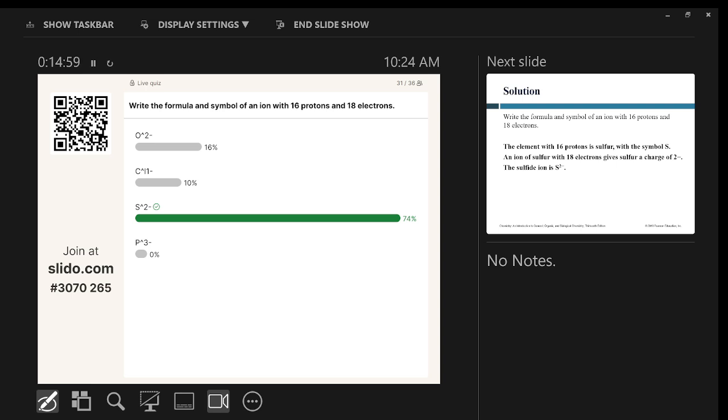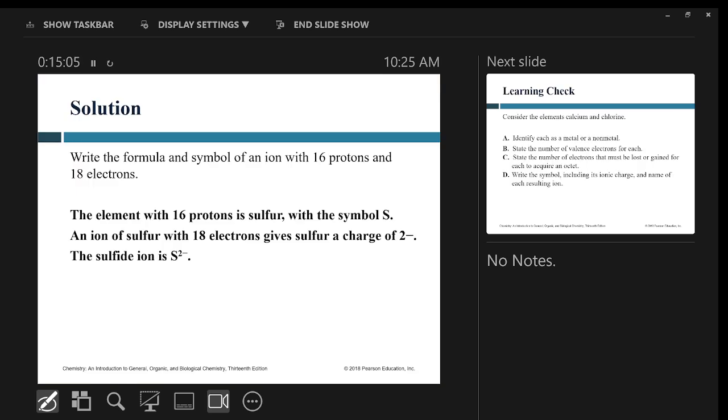How do we go about doing that? Yeah, exactly. So the first thing we need to do is write the protons. Protons is the atomic number. So 16 is what on the periodic table? Sulfur. You got it. And so the next part is we need to figure out the charge, right? Take the difference. If you have 2 extra electrons, that means that's a negatively charged 2, exactly, or 2 minus. Okay? And so it's going to be sulfur 2 minus.